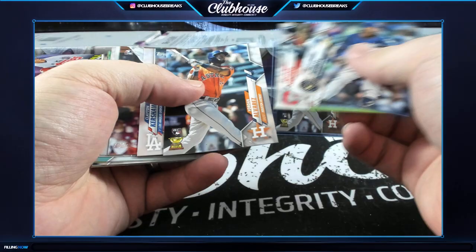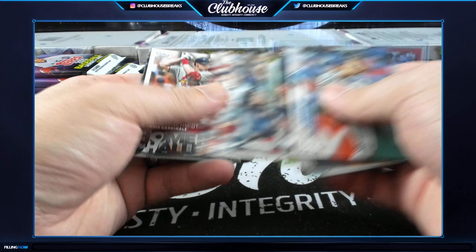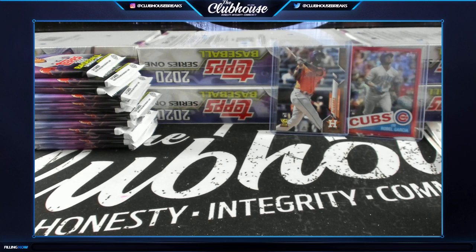Another Alvarez. I'll check those, by the way. Pretty much. I could have missed one or two of his from pulling them out, but the majority of those I'm getting pulled out, so I'll check and see if we have that variation.